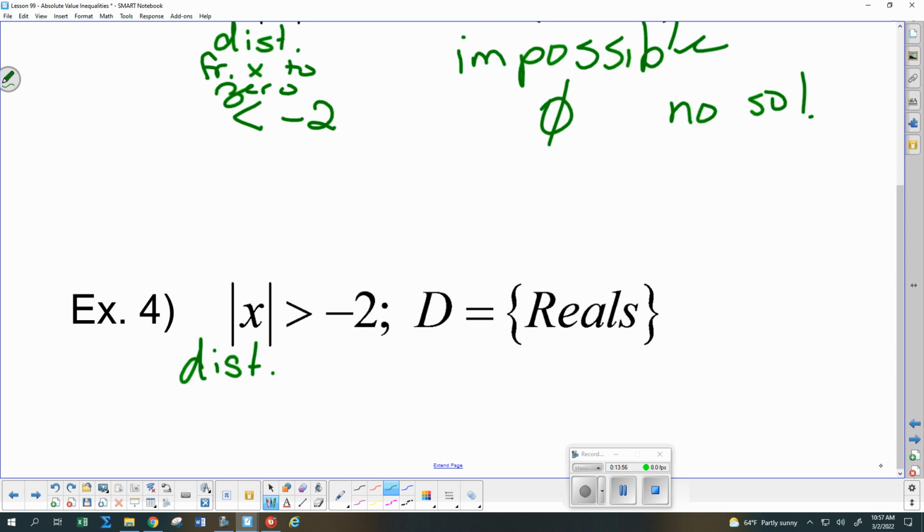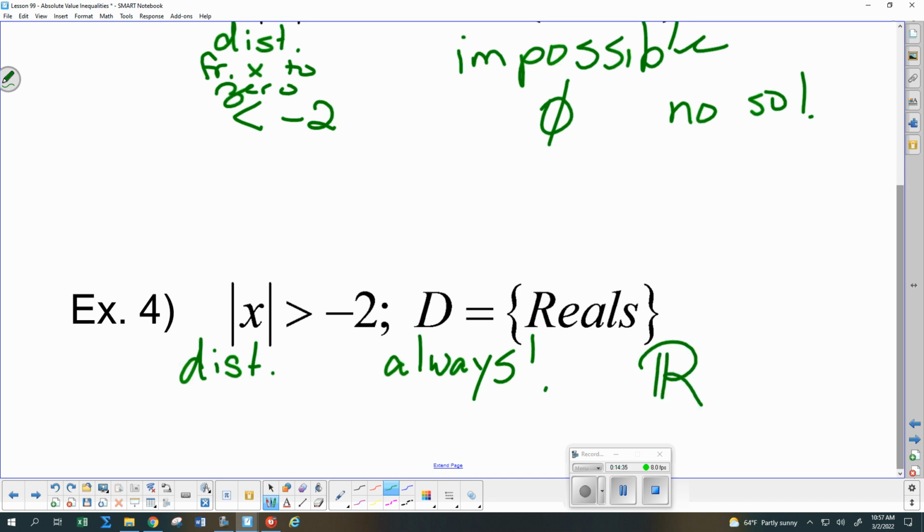Help me out here. What are we thinking is going on? Sabria. That's always going to be true. No matter what positive or negative number you pick, you're going to get a positive for the absolute value, and that's bigger than -2. If you pick 0, absolute value of 0 is 0, and 0 is bigger than -2. The distance is either 0 or a positive number. The absolute values are either zeros or positive numbers, and all of those are bigger than -2. So that is always true.